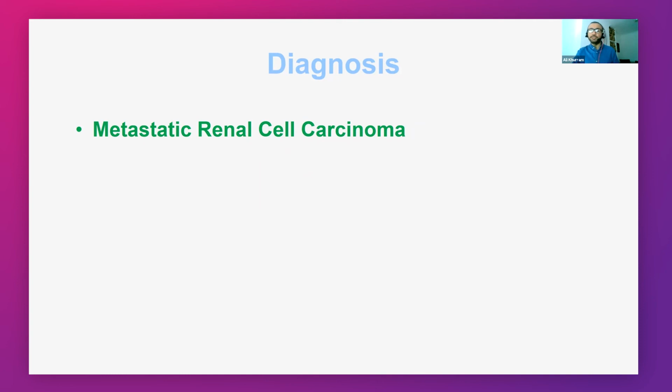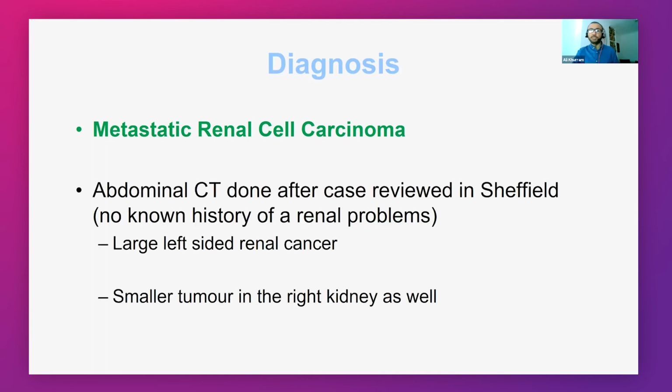So I called this other consultant and told them to do some further work on this patient, and the patient didn't have any previous history of renal cancer. And what they found after the scans was that they actually had 2 cancers sitting in both the kidneys that no one knew about.